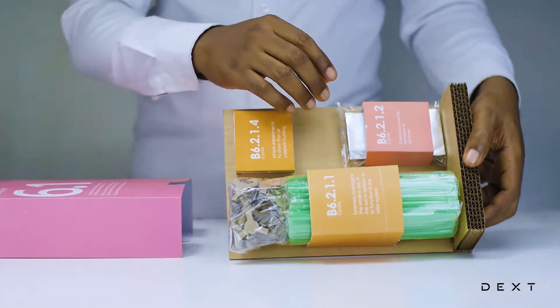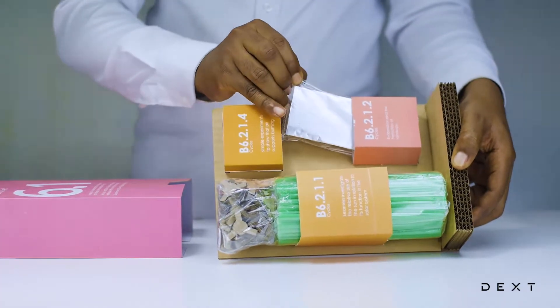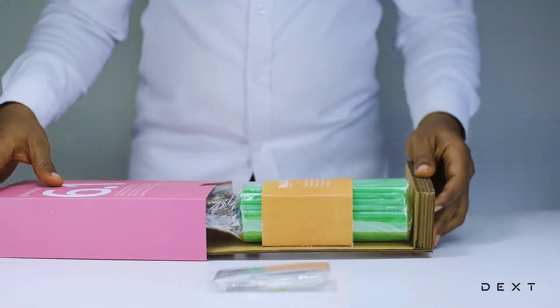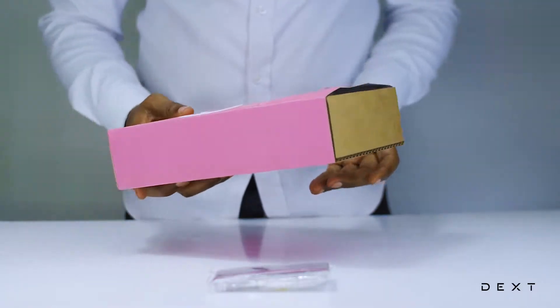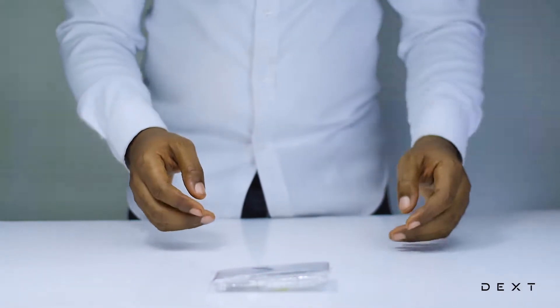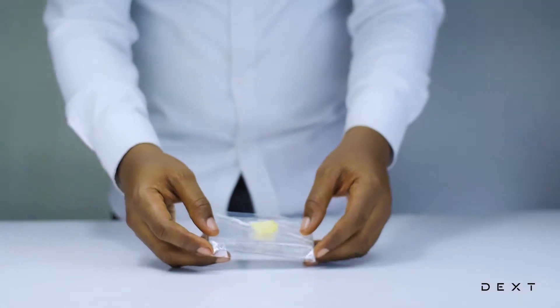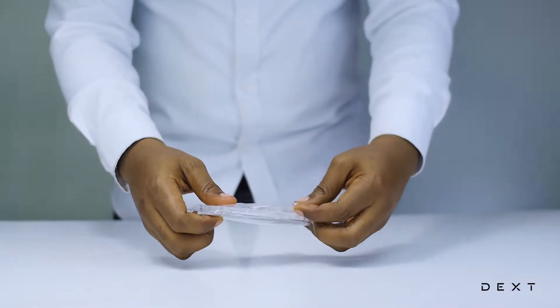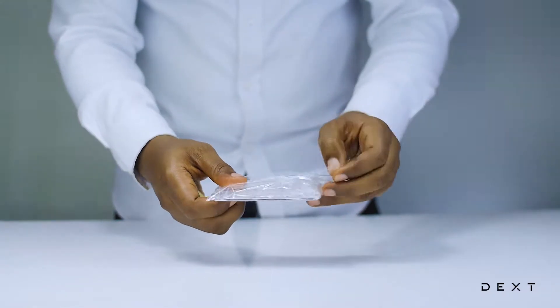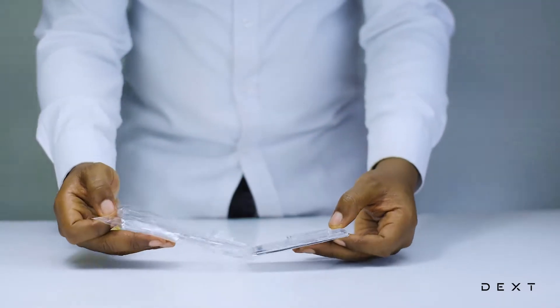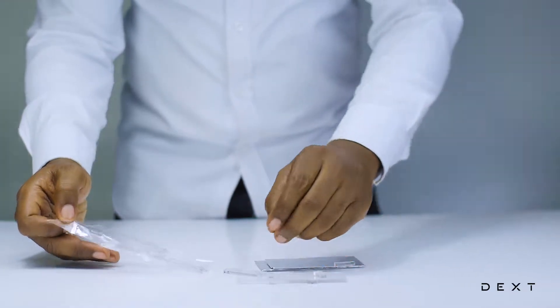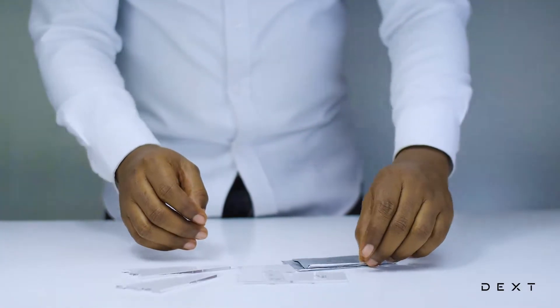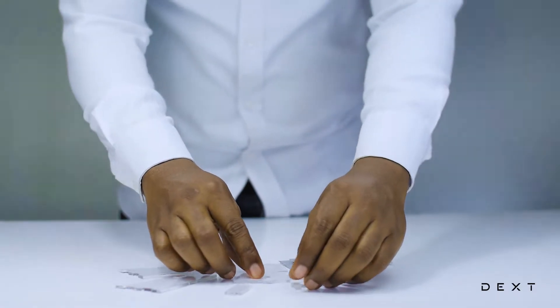In this compartment, we have some acrylic parts and some aluminum foil that will help us do this interesting activity. Let's go ahead and open it up and see the materials in there. We are going to assemble these parts to create a chamber that will help us demonstrate rainfall.